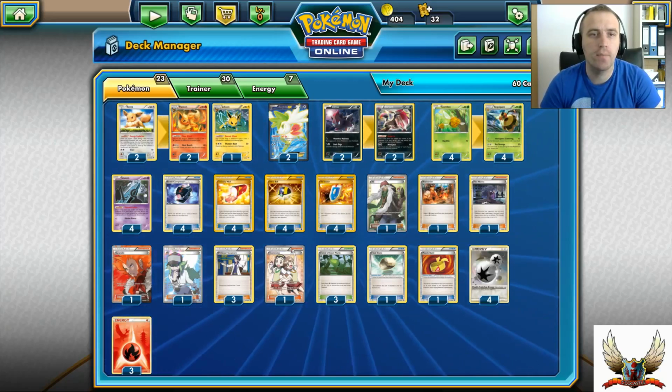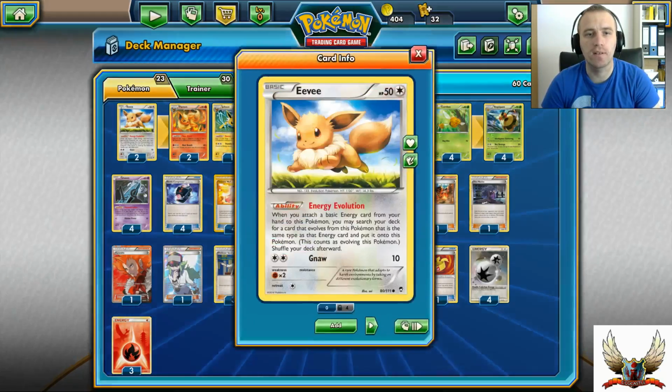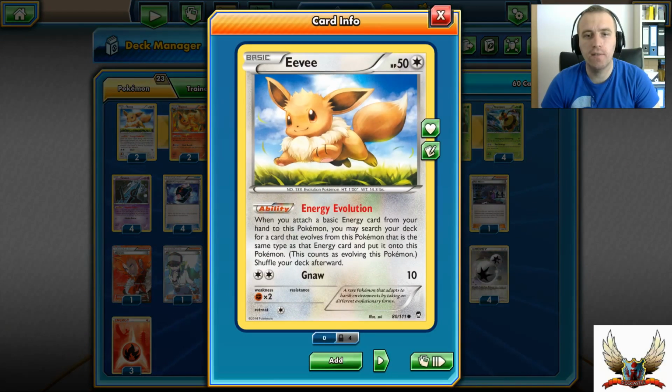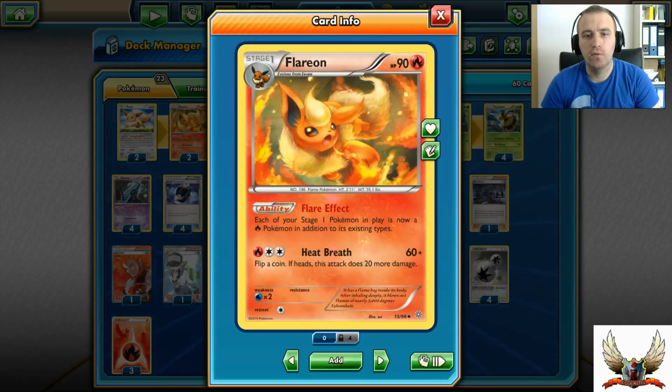As you can see, 23 Pokemons, 30 trainer cards, and 7 energies in total. So let's start with the Pokemon list. I'm running 2 Energy Evolutions EVs, which says that when you attach Fire Energy from your hand onto the EV, you can search your deck and evolve into the Flareon. That's not going to happen with the Jolteon because I'm not running Lightning Energy cards. A single Jolteon and 2 Flareons for support.